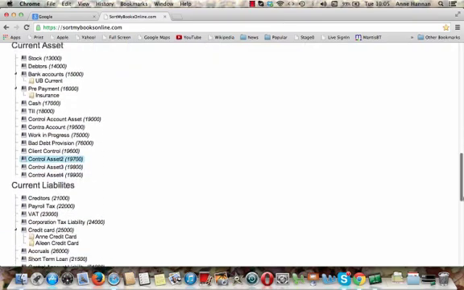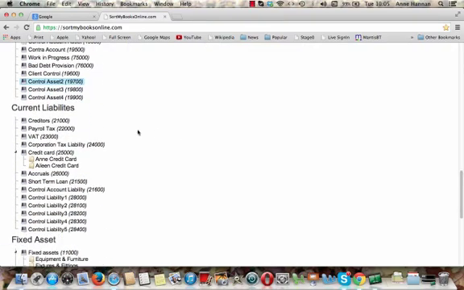So if we click on down to current liabilities, we have creditors, payroll tax. Now you might want to add a few categories to payroll tax. For example, if you're running a wages control, you would put your net pay and your payroll tax here. And if you're doing pensions and you wanted to keep that within the payroll section, you could add pensions here as well, for your pension control account. Health insurance, anything related to payroll that you're keeping a control account on.